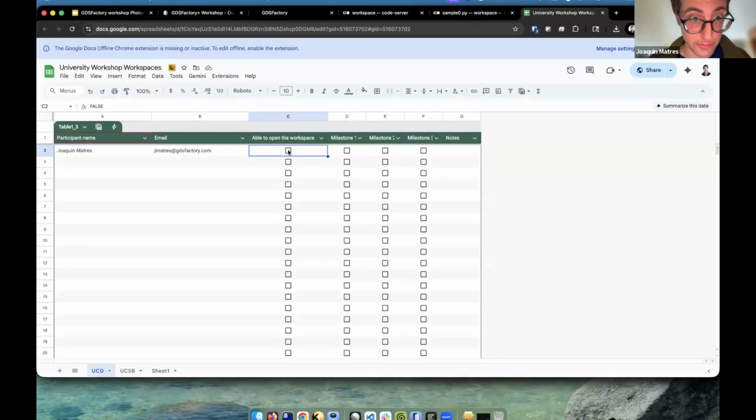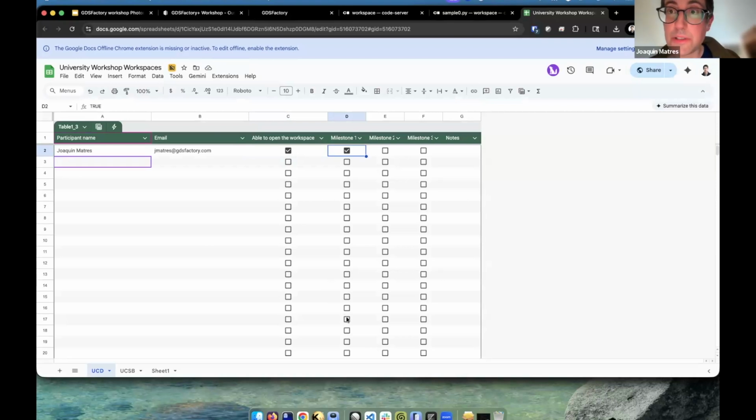And yeah, this will be the first part. Once you finish the first part, you can come here and say you were able to create a workspace and find milestone one, which is the hello world. We have 3 sections, so we will leave about 15 minutes for each section. That way we still have a few minutes at the end for Q&A. So now I will let you be quiet and do it. If somebody has any question or gets stuck, you can share the screen or call for help.